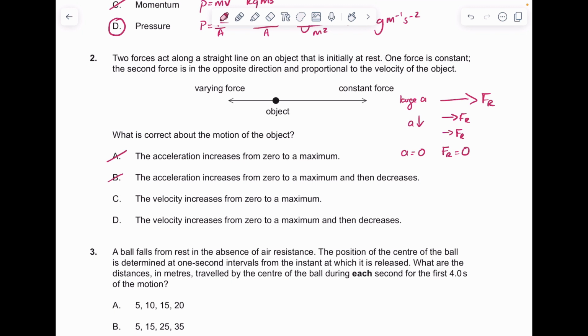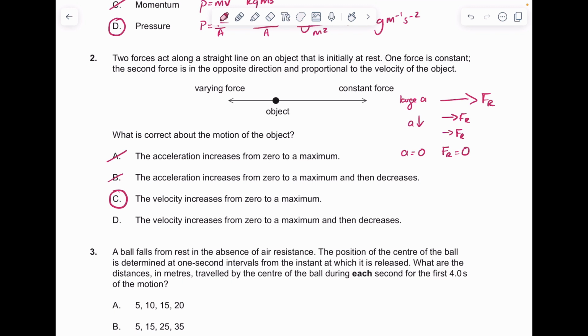Initially, it is at rest. We've got an acceleration, so the velocity will increase. And we've basically got a terminal velocity situation going on here, where the air resistance is increasing until the two forces are equal and opposite, and we've hit our top speed and we no longer accelerate, so we're hitting a top velocity.